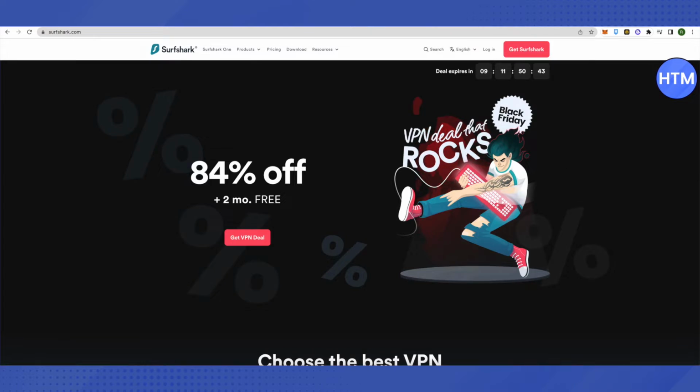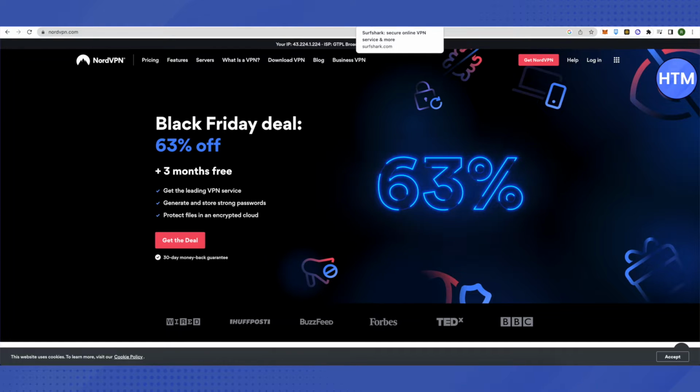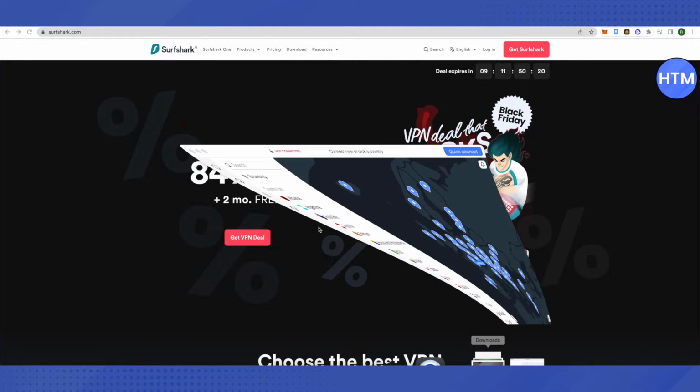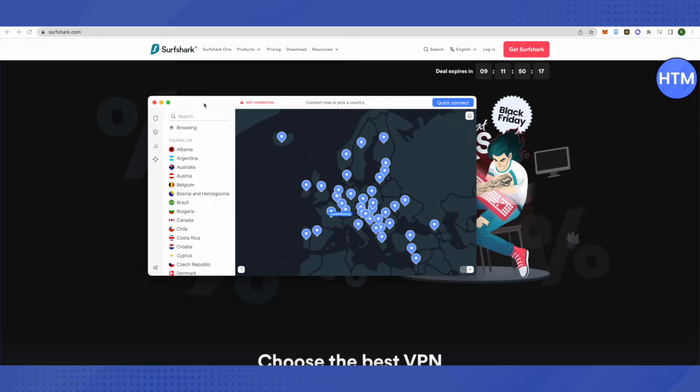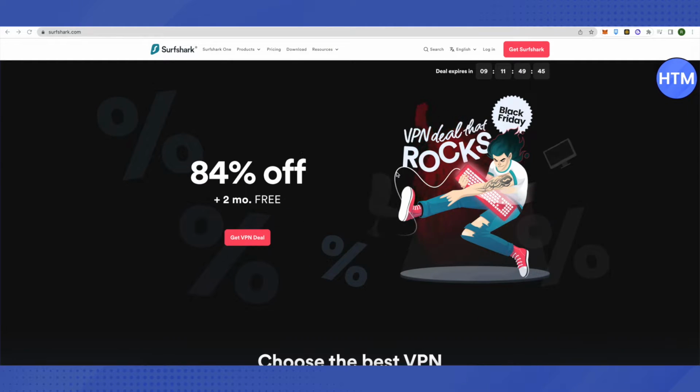Now let's move on to our other parameter, which is the number of devices we get to access using our account. On NordVPN, you get to access 6 different devices using one single account. Basically just purchase one account and you will be able to log into your different devices, whether it is mobile or laptop, but it cannot go more than 6. So you will be getting security for your 6 devices. And as for Surfshark, you get unlimited access. That means with one account you get access to unlimited devices. And that's really cool, right?